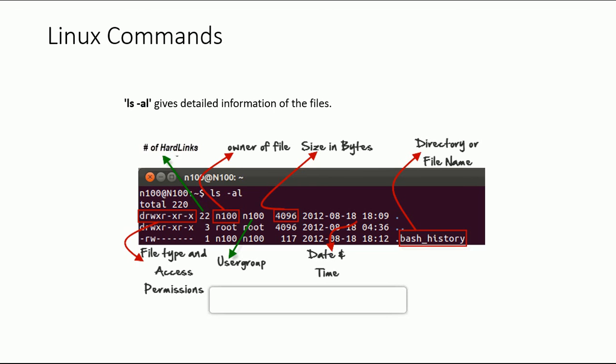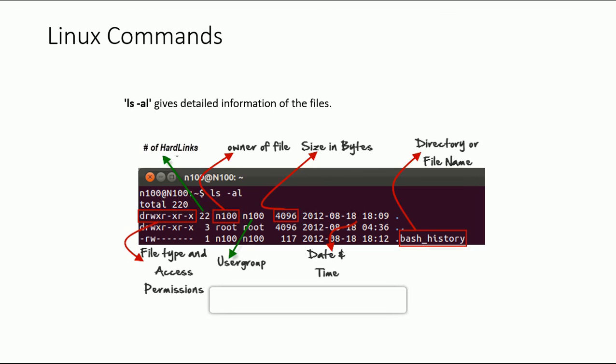Then after that, in the first field, the second, third, and fourth columns specify the read, write, execute permissions of the owner. Then after that, r-x indicates the permission of the group members, and the last r-x indicates the permission for the others.